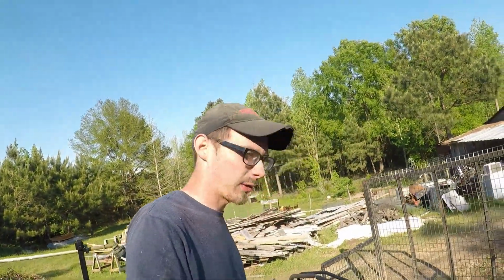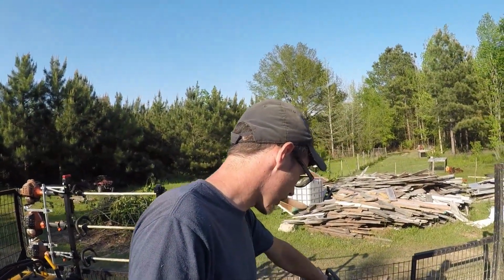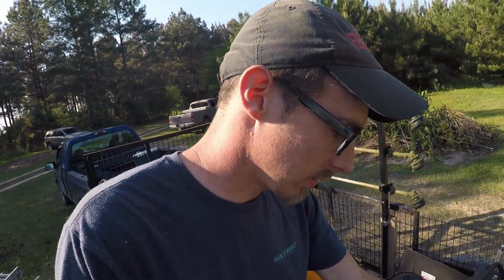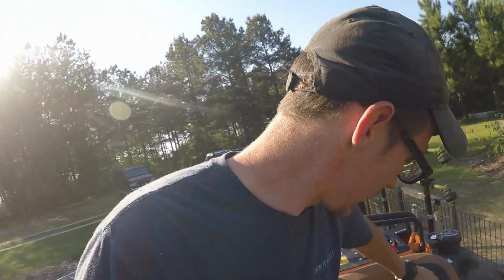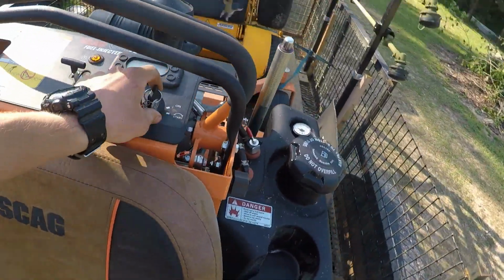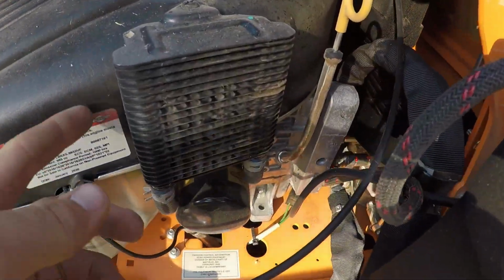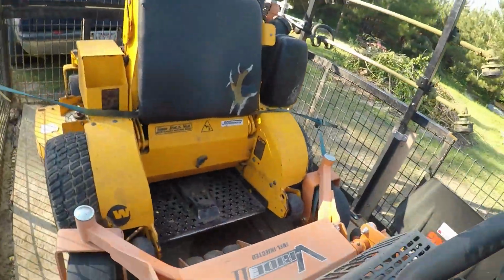So far, I've been really impressed. I really like it. It's a lot of fun to use. The controls are a lot stiffer than the ones on the right. The ones on the right are super loose. These are real stiff, and it's easier to hold a straight line for when you're striping and stuff. So yeah, this knee pad is real comfortable, so I really like that. It's got, this is the first engine we've ever had that's got an oil cooler on it. Oil runs through these, helps keep it cooler.